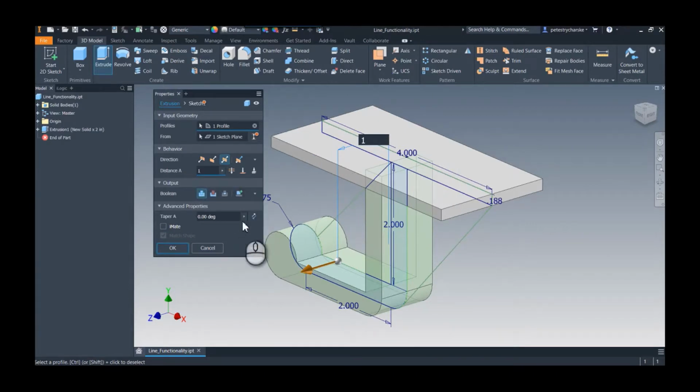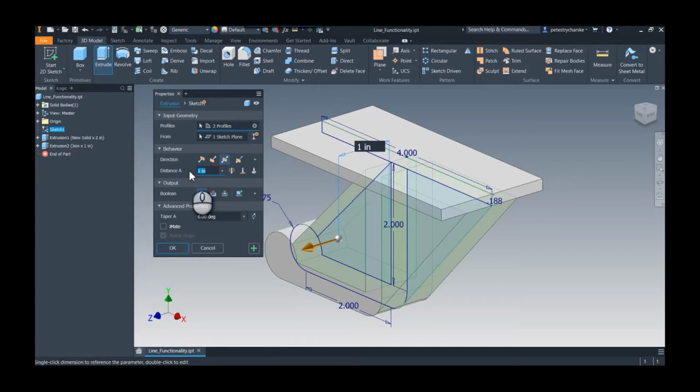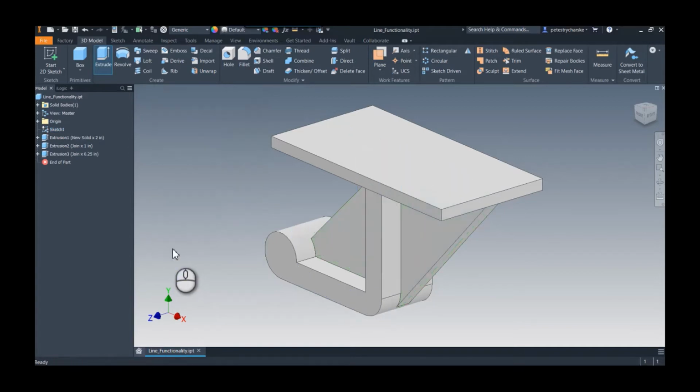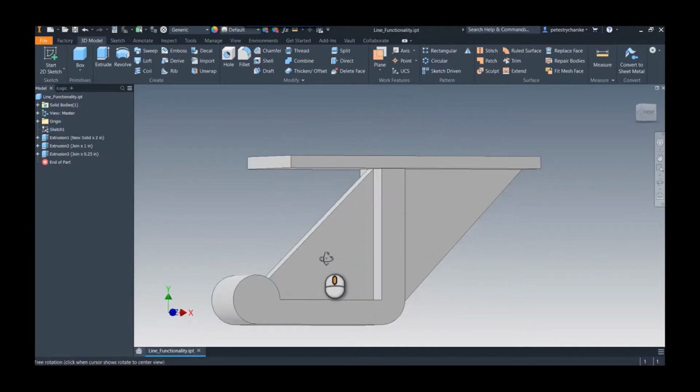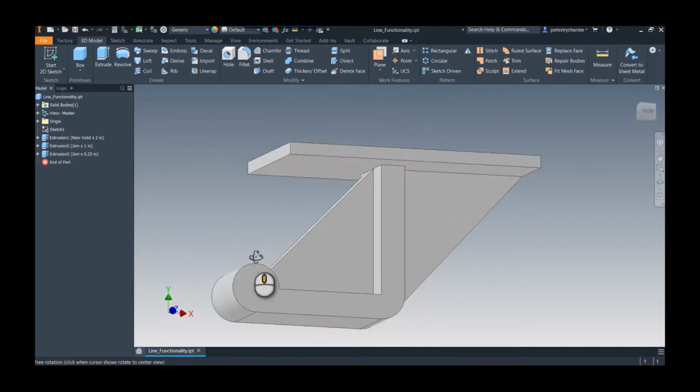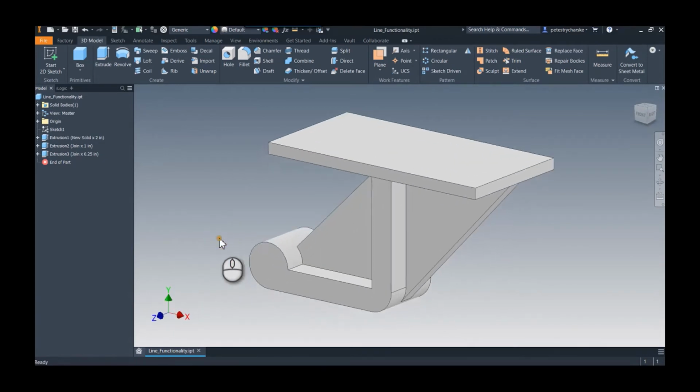I keep hitting apply. And then I can create these little web shapes. And maybe those are only a quarter inch thick. So in a matter of just a little bit, I'm able to create a bracket like so. It shared the sketch, and there is my 3D shape. So just a lot of little things that you can do to make your modeling a little bit faster, a little bit better.